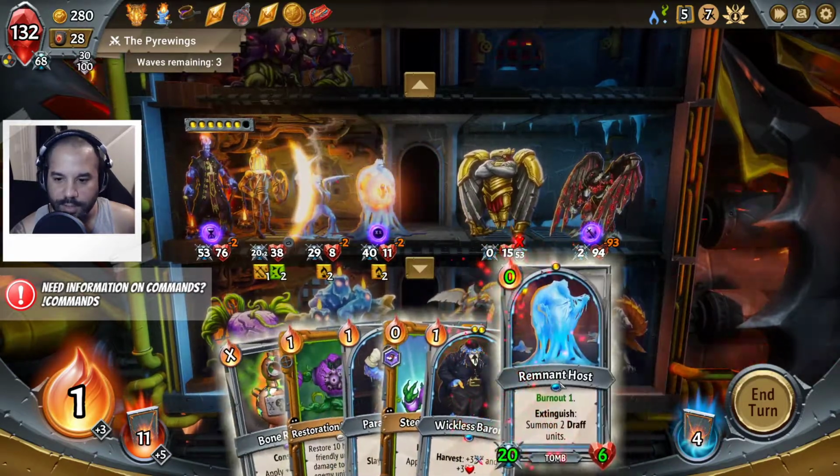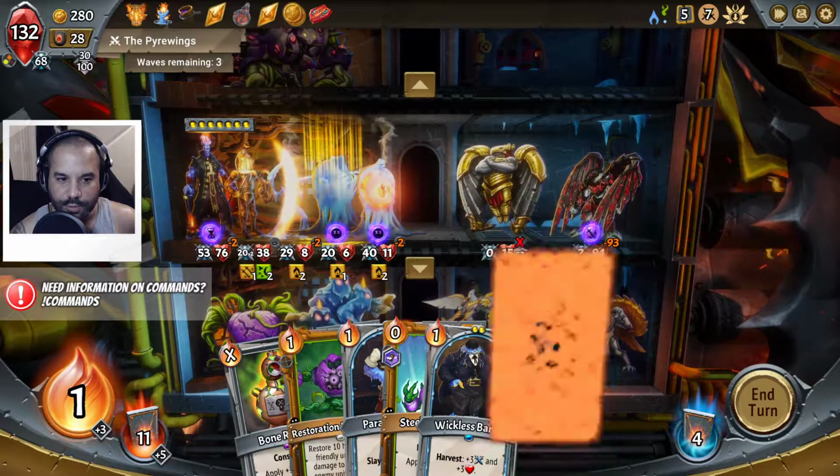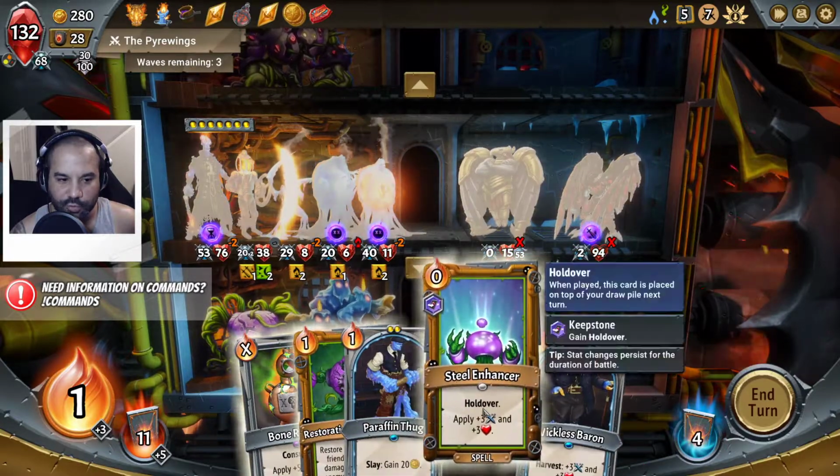That's burnout damage. Summon 2 giraffes. 2 giraffes.